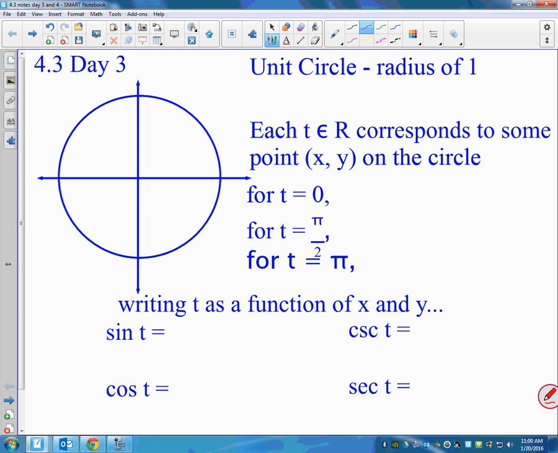So the idea of the unit circle is let's make the radius as easy as possible. Instead of a radius of 22 or a radius of 2, let's make it a radius of 1, and these special angles will always have the same values. So the unit circle is just taking these values and putting them on a circle with a radius of 1. So our special angles that intersect the x and y axis become ordered pairs. If this is a radius of 1, what's the ordered pair going to be at 0 degrees or 0 radians?